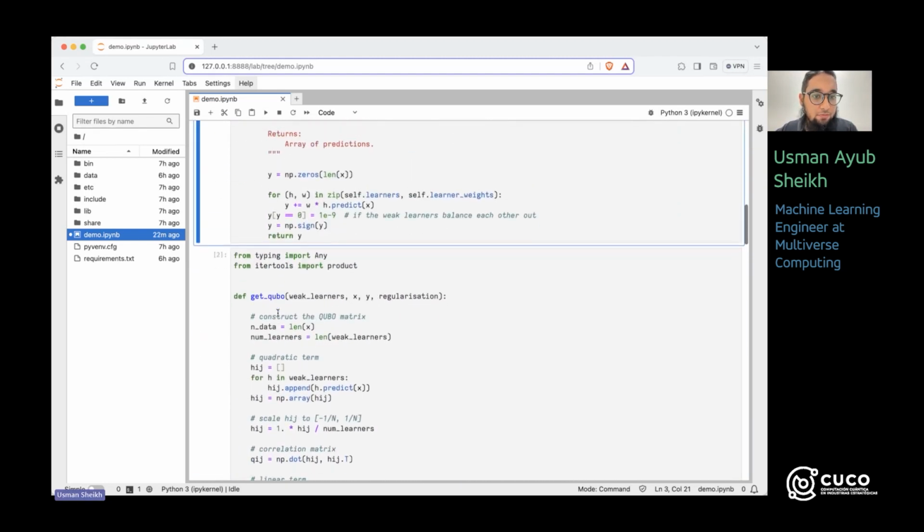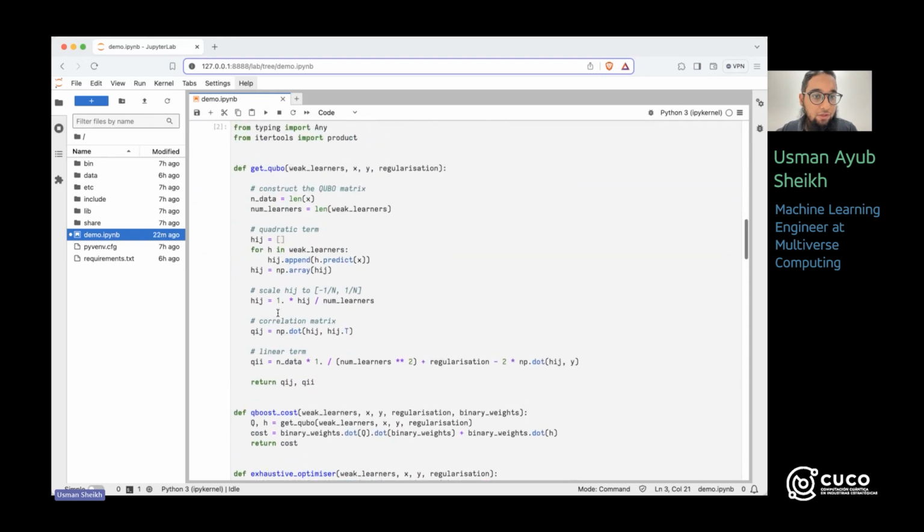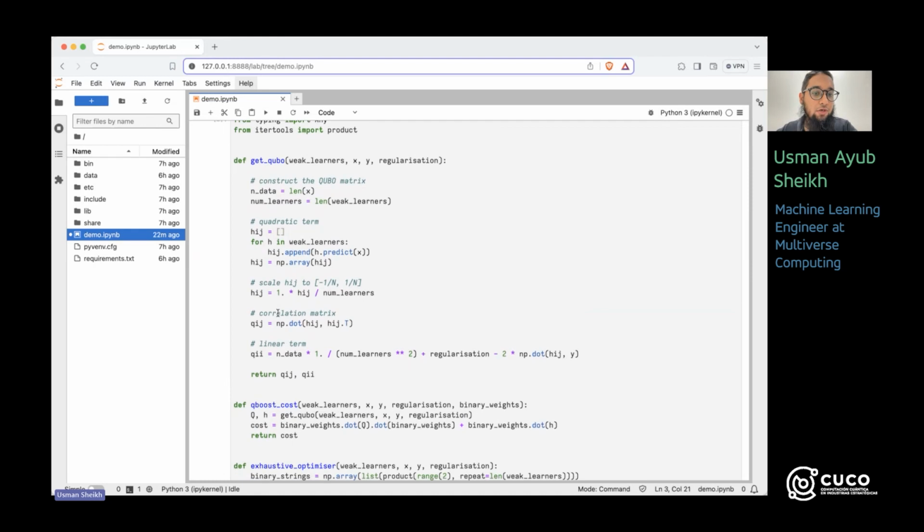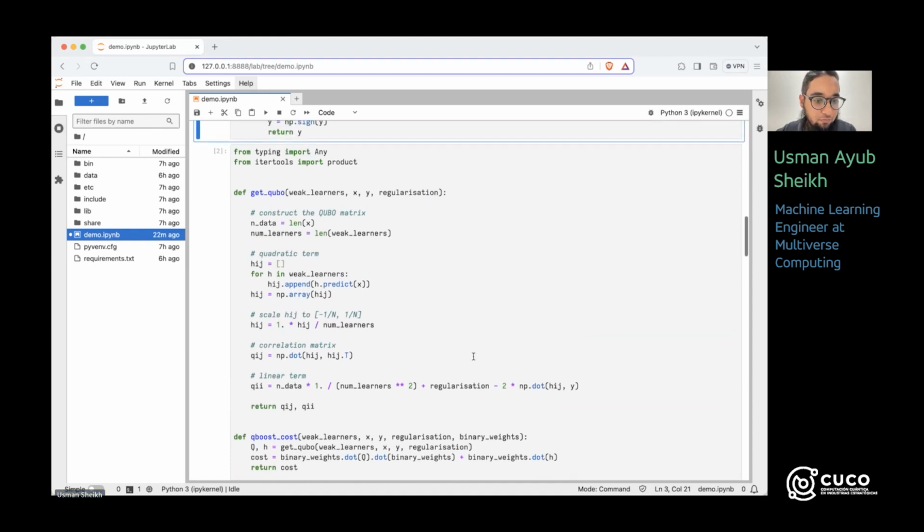This is where it becomes different. If we see the quantum or quantum-inspired implementation, now we create the cost function that has got a quadratic term. You can see Hij here. And then there's a linear term, which has the regularization parameter.